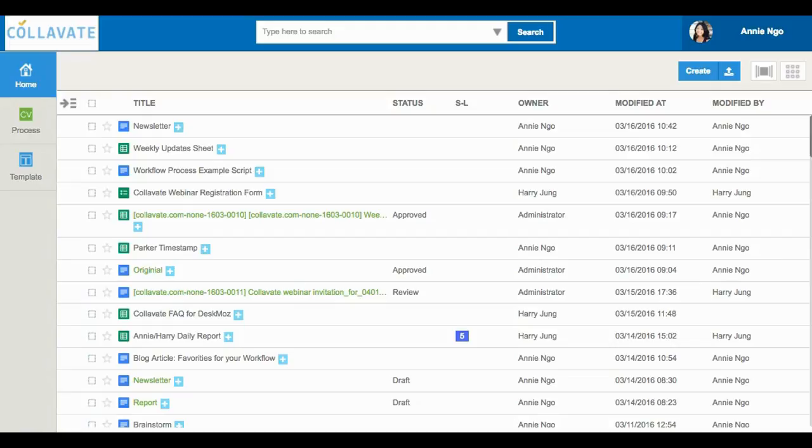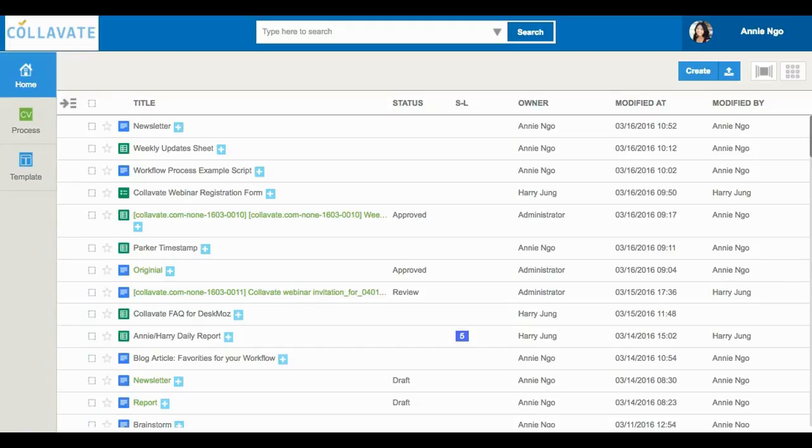With our system design, there is room for a team of writers, editors, subject matter experts, and stakeholders to all engage in collaboration. Collavate provides features to make the step-by-step process a seamless workflow from creation to publication. It is also fully integrated with Gmail and Google Drive, which you can use to your advantage if you are a heavy Google Drive user.